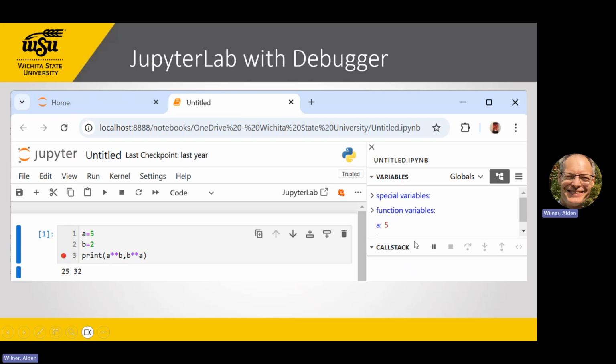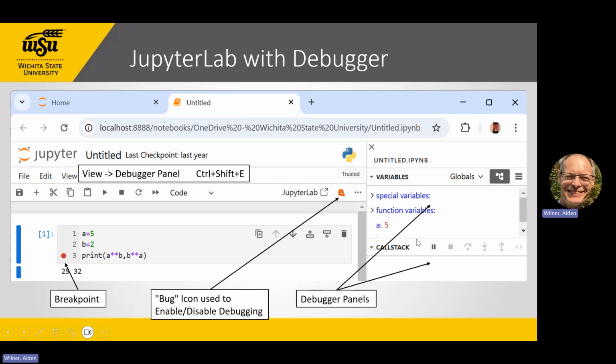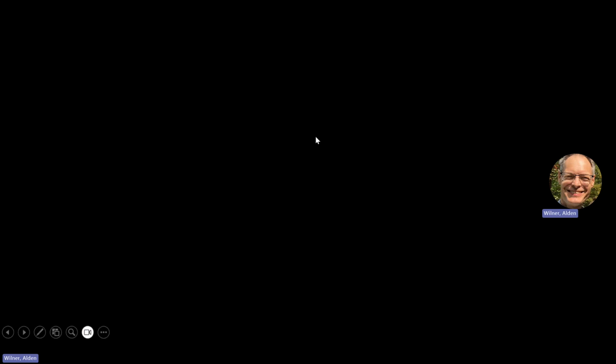Over here, there's a view debugger panel. You have to turn it on to get these panels over here on the side. There's your breakpoint, and the debugger panels are the variables, your call stack, and so on and so forth. All the breakpoints are listed there. So it's useful when you're trying to debug any moderately complex code. It's useful to install that and understand it and work with it, even as a student with a small piece of code, because you want to be able to do it when the time comes that you really need it, right? So useful. All right.